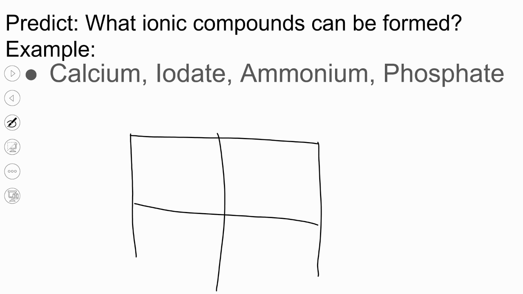So what charge does calcium form? 2 plus. Good. How about iodate? Could somebody help me? 1 minus. Okay, and what's the formula? I don't remember the formula. Oh, I was thinking iodine. Okay, yeah, be careful. The ate means it has oxygen. You're right. IO3 negative. And then check this one. Is it PO4 3 minus? Yeah. Okay. So we're gonna put cations along one side.